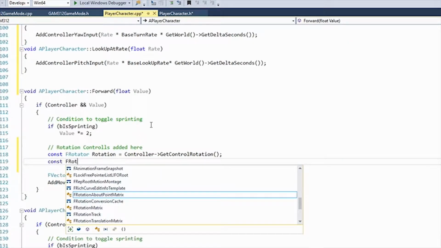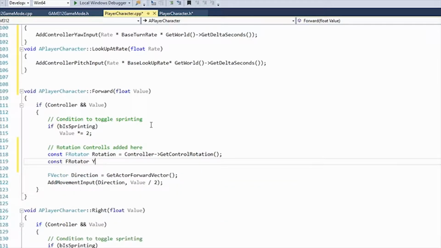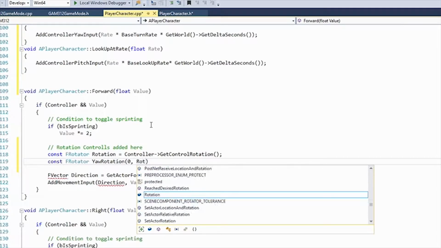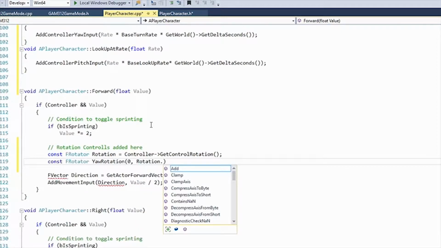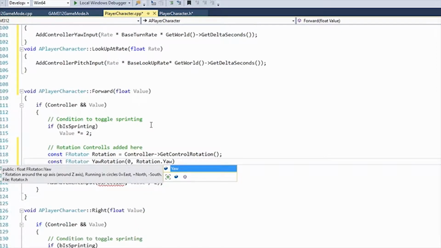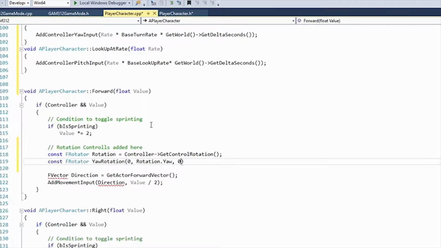And then we're going to declare another FRotator, call it yaw rotation, where we're basically going to kind of set the parameters of the yaw. And this here we actually don't need anymore, so we'll just comment that out. We're going to keep it just for historical reference.